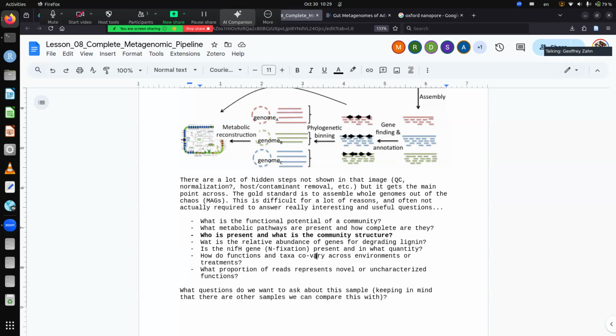And this is also really common, because trying to get the entire metabolic potential of the community is really hard. There's a lot going on. You have to look at all those KEGG pathways and all that stuff. You probably don't actually care about the ability of that individual to do one of those random little transformations of this substrate to that one. You care about that key step, whether it's the nifH gene for nitrogen fixation, or lignase. Lignase, yeah, I think it's lignase, whatever. Can this community digest a tree?